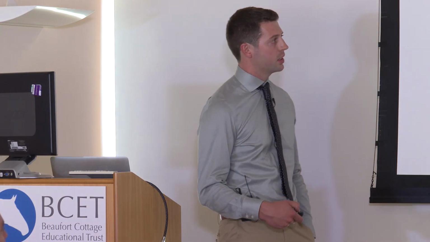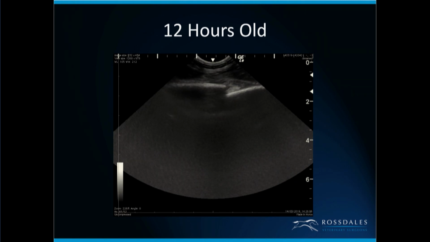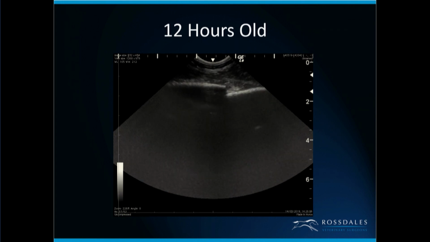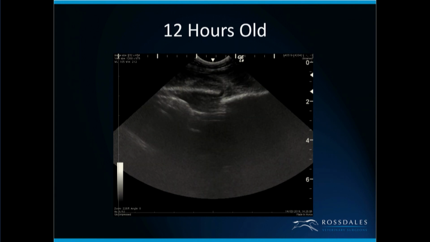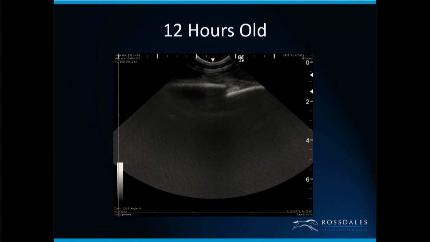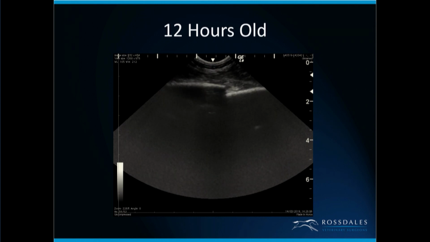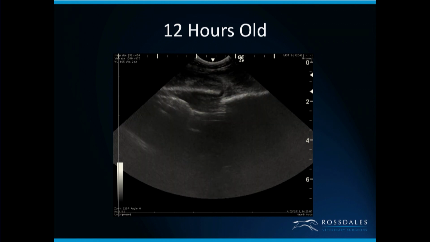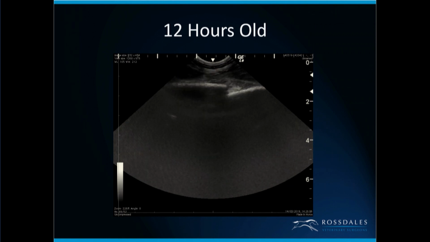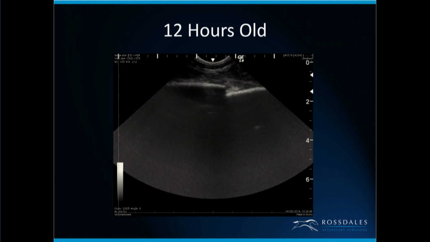So this is another scan of a foal that was 12 hours old. It presented after the stud reported that it had been quite a tight pull. The foal was clinically bright, but on the external rib cage you could see some subcutaneous swelling, and you can see this on scan quite nicely. There's a nice hematoma formed around the displaced end of the fractured rib, and there are some very mild pleural irregularities.